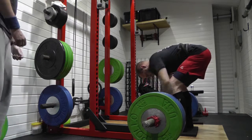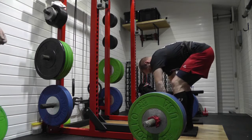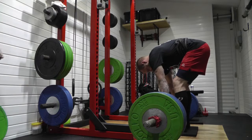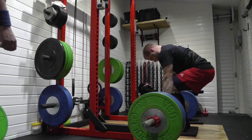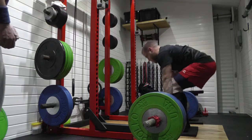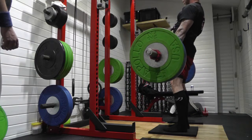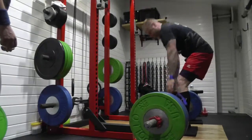The oldest safe I ever done was a mounted five tumbler six lever job. It took three and a half hours to do. Your nerves are on edge after three and a half hours. I used to study drawings of the safes. You've got a dial on the front of the safe.